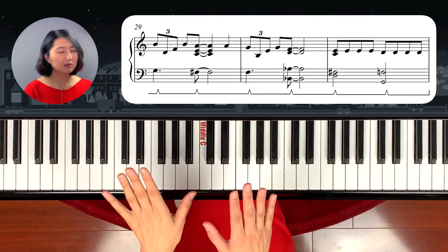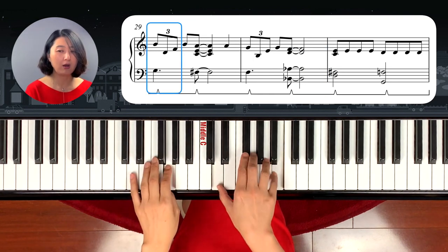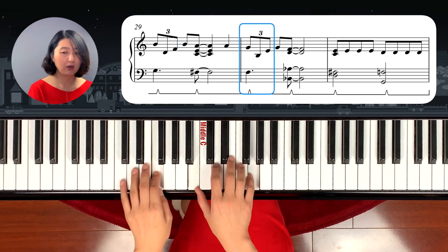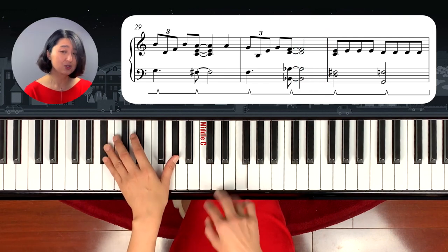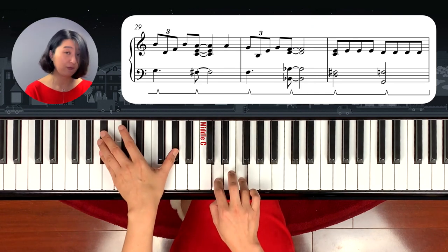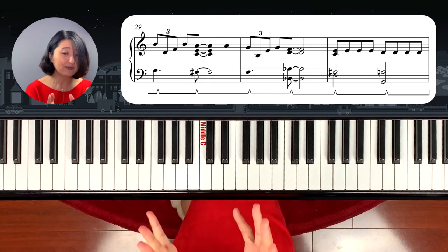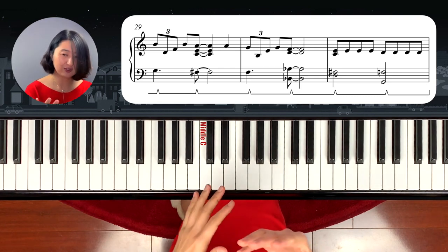The rhythm is pretty tricky. I will play slowly. 1, 2, 3, 4. Got it? So if we play it fast, 1, 2, 3, 4. This is the same rhythm, but with different notes. But it's pretty confusing, so practice this part a couple of times, and we'll move on to the next one.